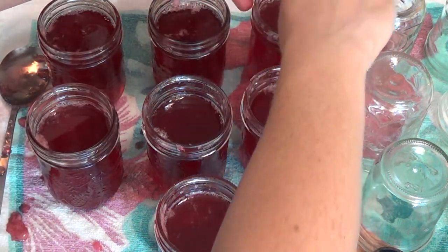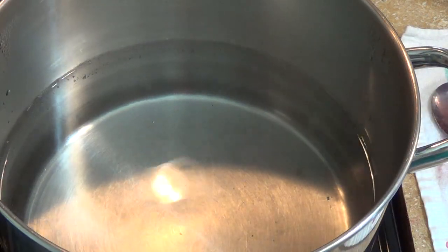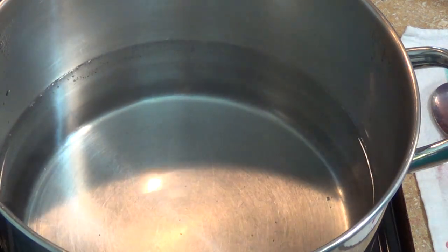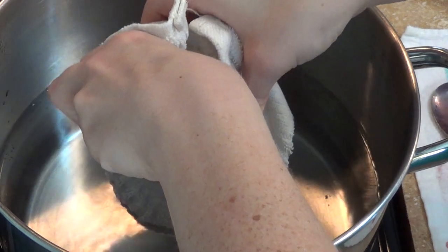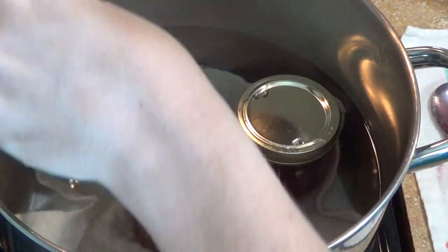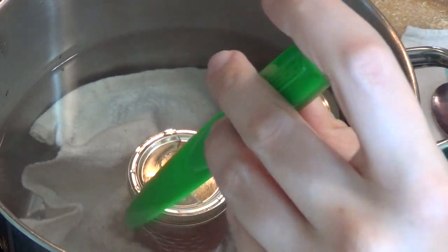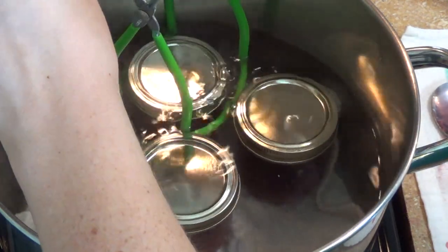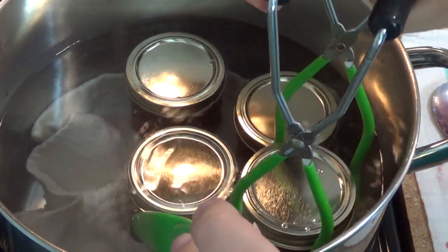This will go in the water bath canner for ten minutes, after I get these all wiped well. I've got just a big stock pot — this is my biggest one — and I'm going to be water bathing in this today. You don't have to have fancy equipment to water bath. I'm wrapping my first jar in an old dishcloth like so and setting it in the middle. You may need to use your little tool to maneuver the fabric — that will keep the jars from hitting the bottom of your pot. You don't want anything cracking. My pot here will fit seven jars, which is perfect for this recipe — seven little jelly jars.